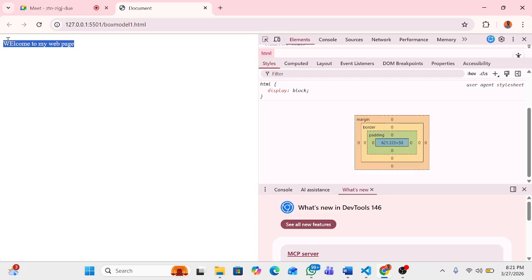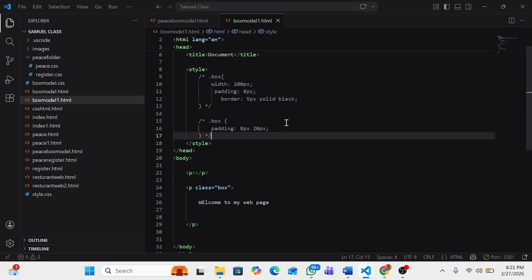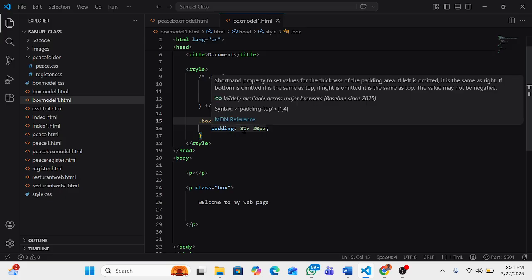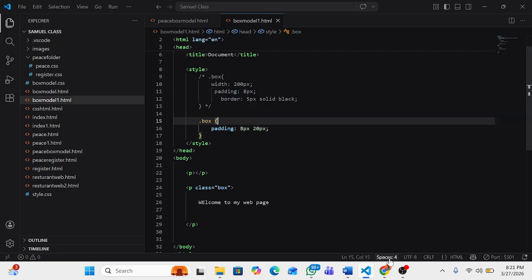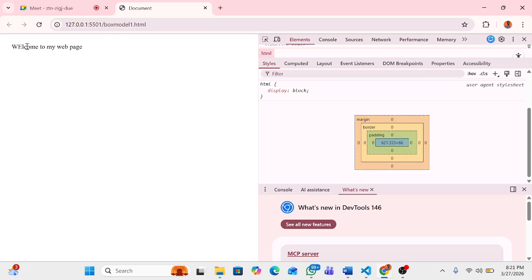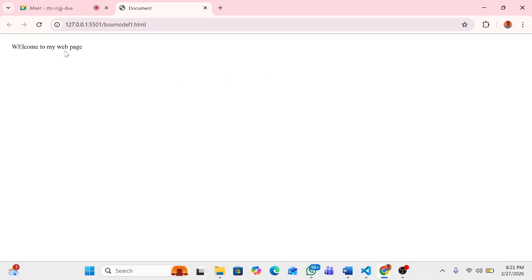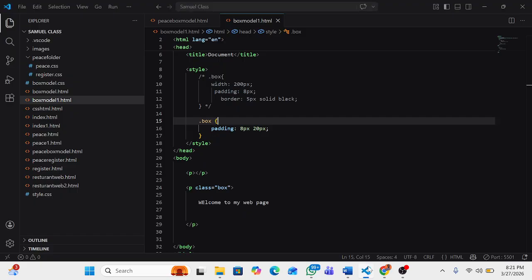This is the normal text, right? And normal text has space like that. But now I want to apply a padding to it. So I'm saying that the padding should be 8 pixel and 20 pixel, right? Now 8 pixel, are you seeing it? It has shifted this stuff to this side a little bit. You notice that there's a difference between where it was and where it is now, right?